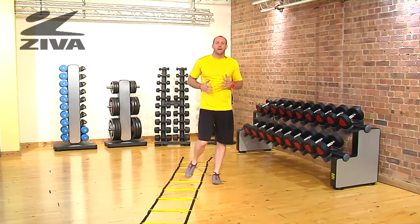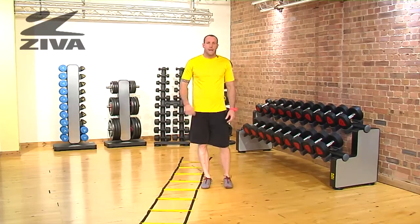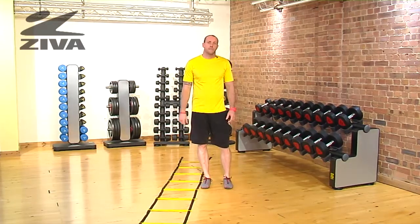You're going to be developing a lot of running mechanics and quick feet, no downtime. That's your fast feet drill with the ZIVA ladder.